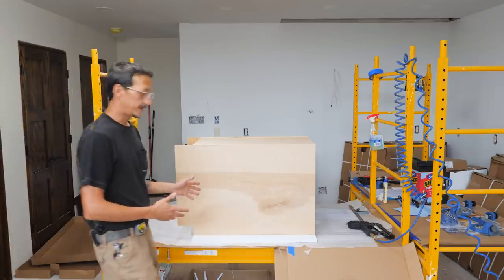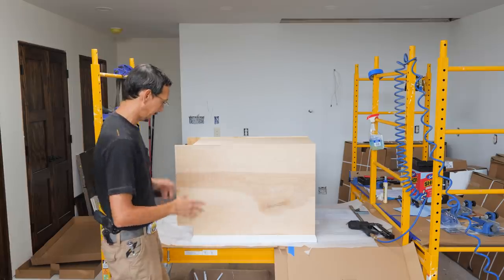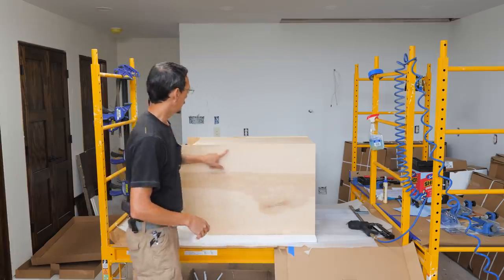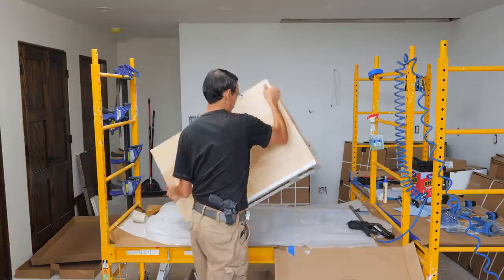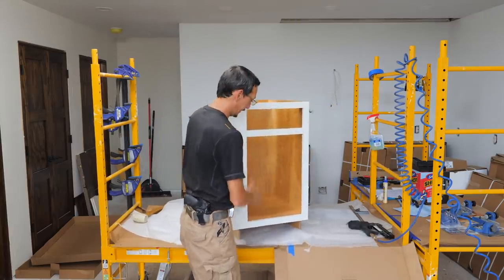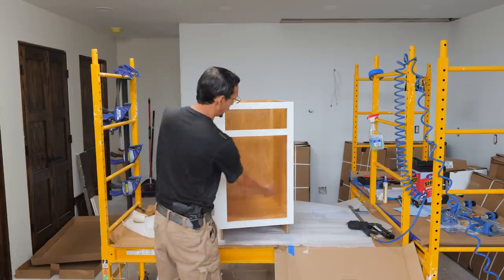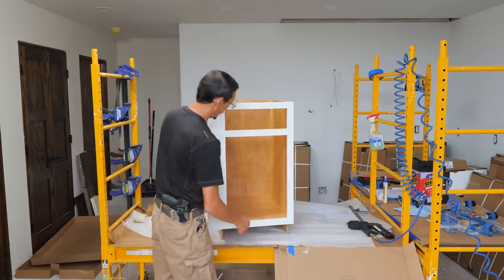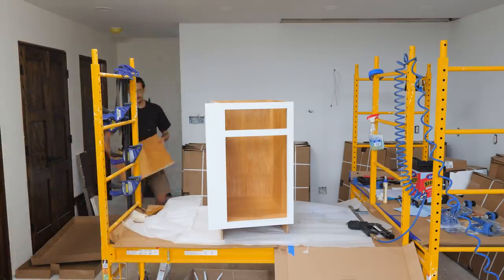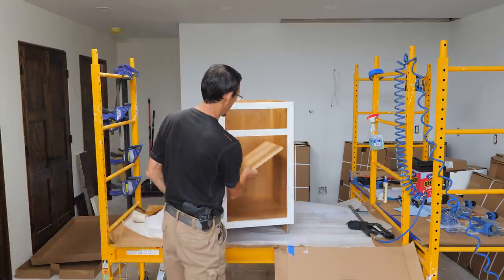Well, this second cabinet went together in about half the time as the first, because now I know what I'm doing. And I came up with a couple little things. I switched to 1-inch staples versus the brads. This is an 18-inch door and drawer, very similar to the trash pullout we just did. It's actually the reverse with the extended style on the left. And the inside has the shelf pins pre-drilled, and it does have a pre-finished 3/4-inch shelf that comes with it. So that'll go in there.